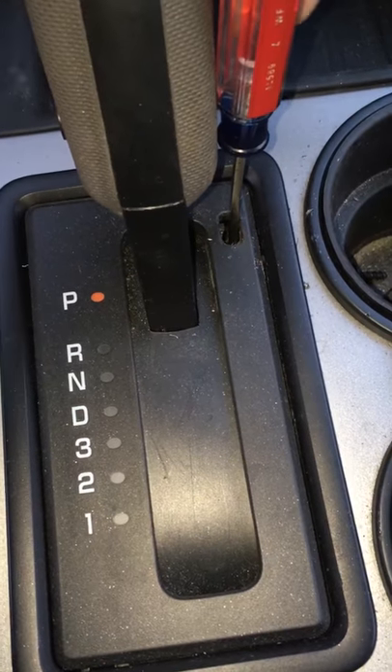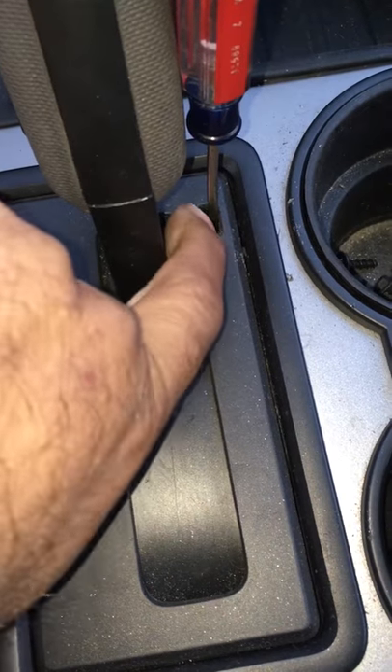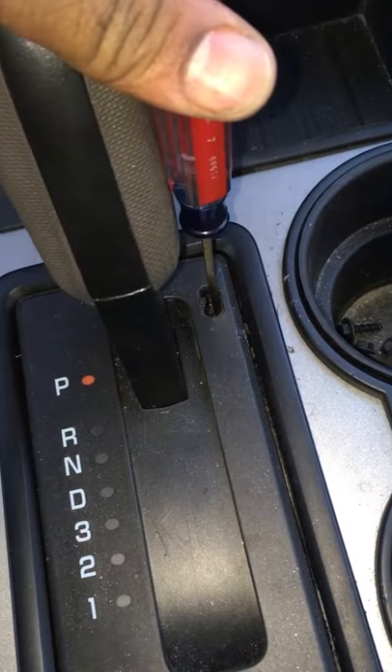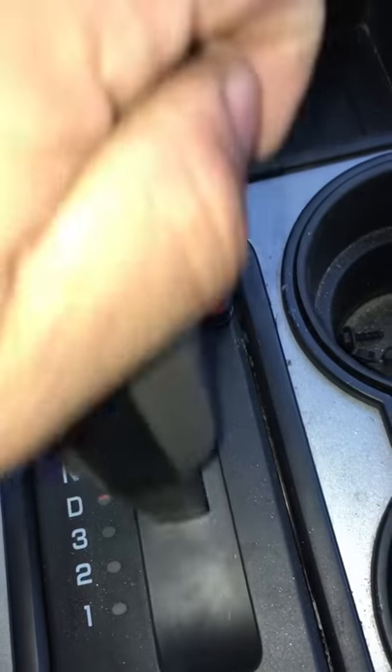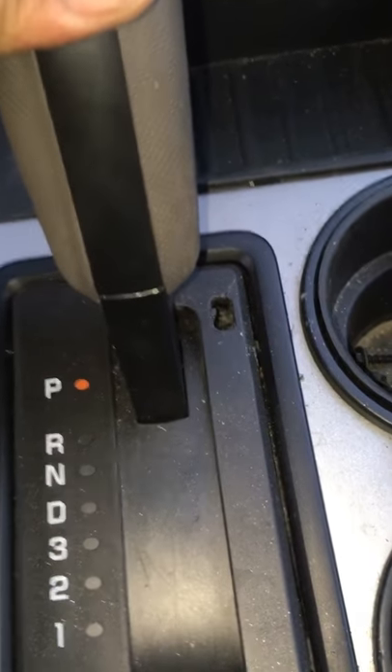What's up guys — 2017 Ford Expedition. The cover is right here. You pop off the cover with a tiny long screwdriver, push it in, and you can get into whatever case you want. As you can see, it's hitting the screwdriver. That's where the lock is down there. When you're done, just put it back in park.